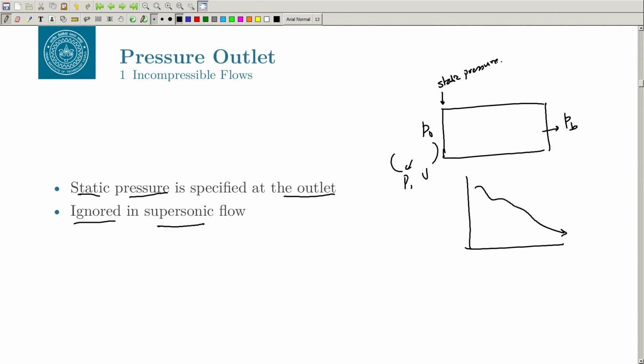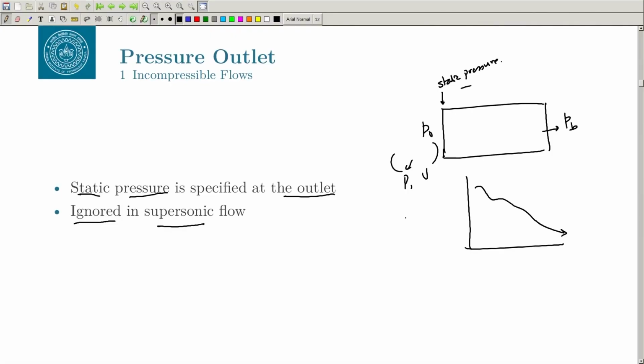Now you can also compare this pressure inlet with the velocity inlet. Let us say your Mach number is very low, or the flow is incompressible, and you can try a velocity inlet simulation and a pressure inlet simulation. If you have good information about the velocity, you will see that the difference will not be very much at the inlet, in terms of velocity, even if using pressure inlet.